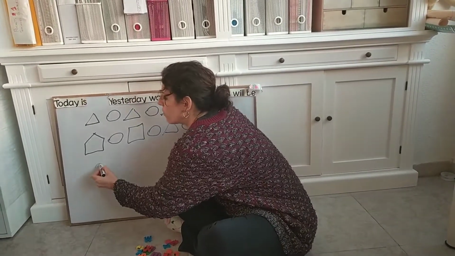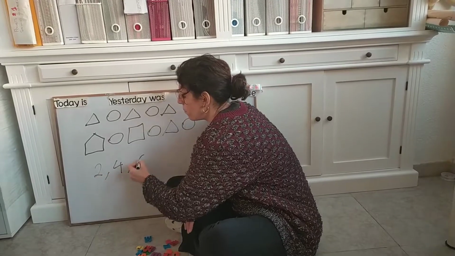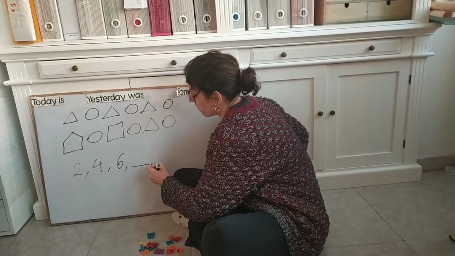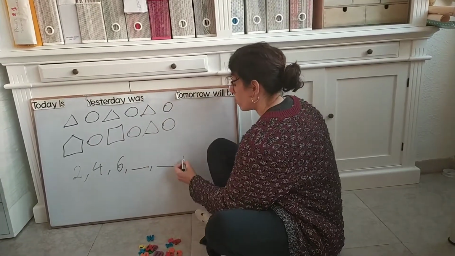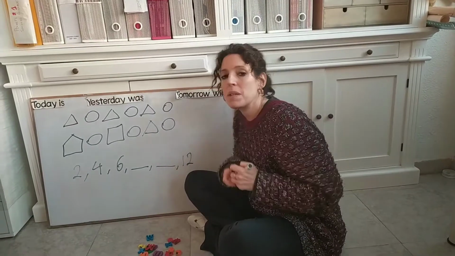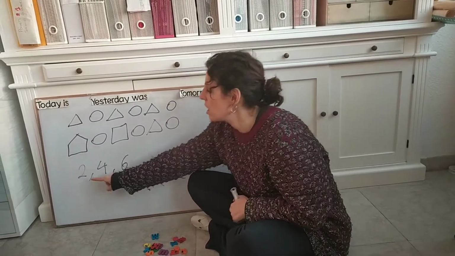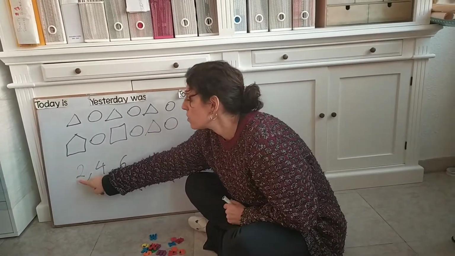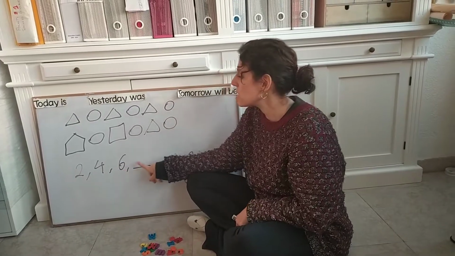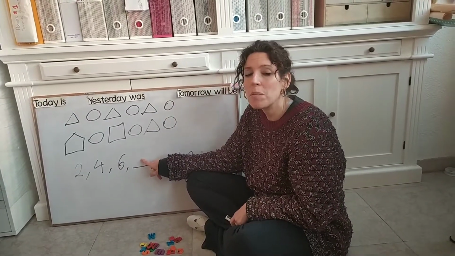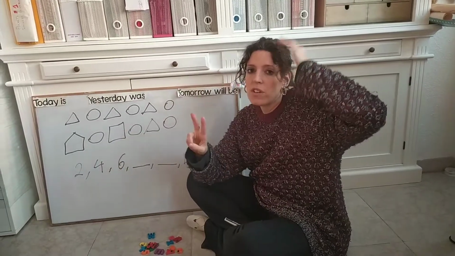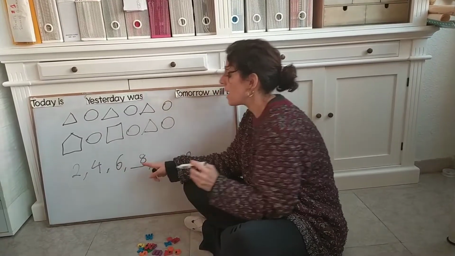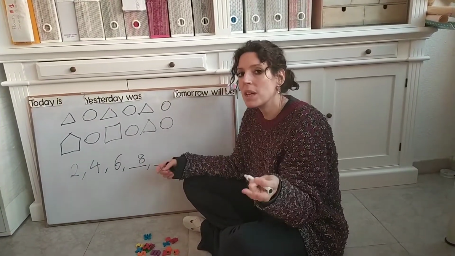For example, if I've got this number line here, let's move it along. What are going to be my missing numbers? Well, what am I counting in, guys? 2 up to 4, I'm counting in 2s. Let's go. 2, 4, 6. What's my next one going to be? If I don't know my next one, I put 6 in my head and I hold up 2 fingers. 6, 7, 8. Okay, and I have got my following number. Again, 8 and 2 more is going to be 10.